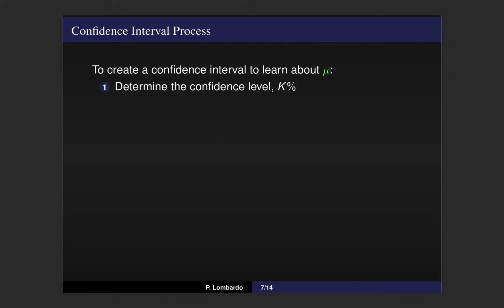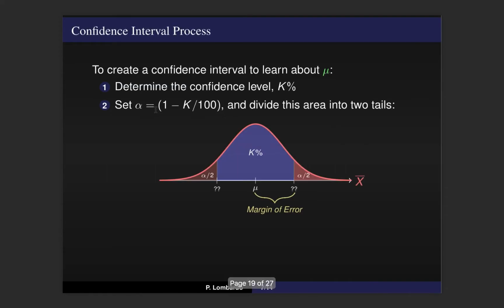We're going to start out determining the confidence level, which I'm using k because this is what we're familiar with as being the middle k% of a distribution. Same idea. We're going to find what kind of percentage is missing and divide this area into two tails. So essentially we have the following picture, which again should be familiar to you. We've got the middle k%. Alpha is the missing percentage, which we divide in half and put into each tail.